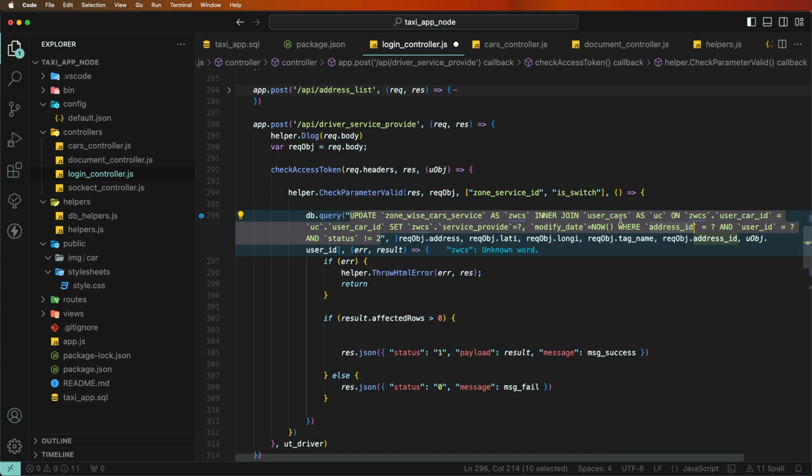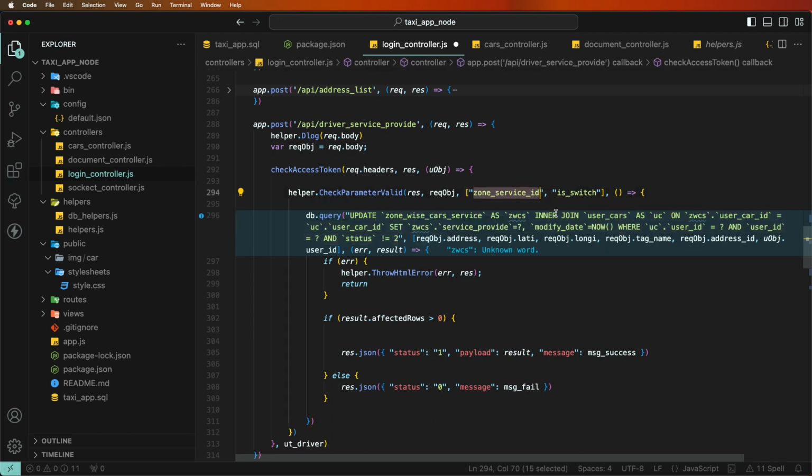Now need to pass the C car ID, and also need to check like this, write down the question mark and like this value here run service.